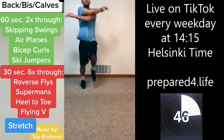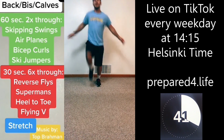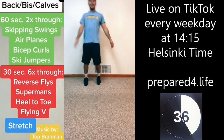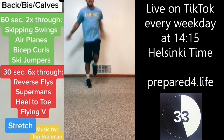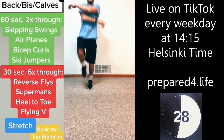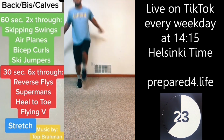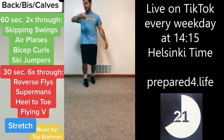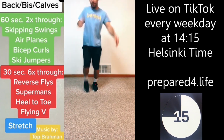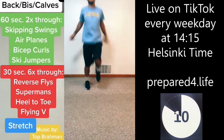So we got our warm up. It's 60 second exercises. We've got four of them. We're going through twice, and then we're going on to the red part. So airplanes are what we're going to next, which is gonna be laying on your belly, lifting up your arms. I'll show you what that looks like in 15 seconds. But start getting that heart rate going. Start squeezing that back.